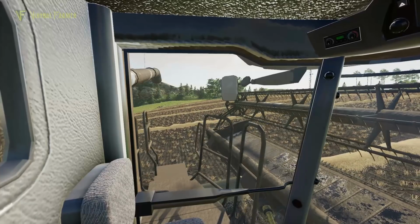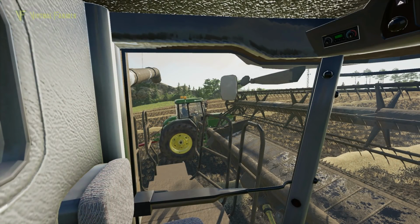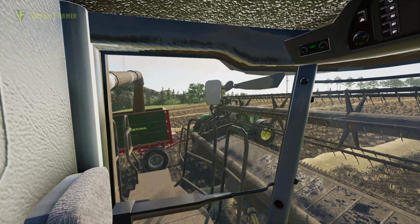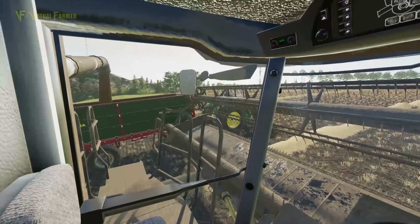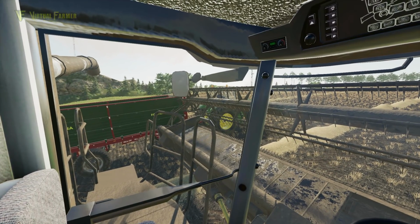Right, and the next crop we're going to be harvesting is the soybeans. Might be worth going and getting myself cut into that. We do have, yeah. There we go. Dad around. It might be worth getting stuck into those. Those are down the far end. So we'll get ourselves set up. We'll head over that way.